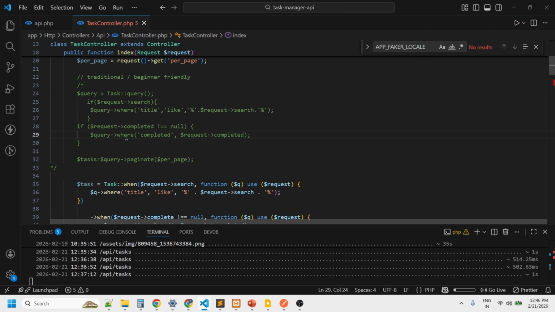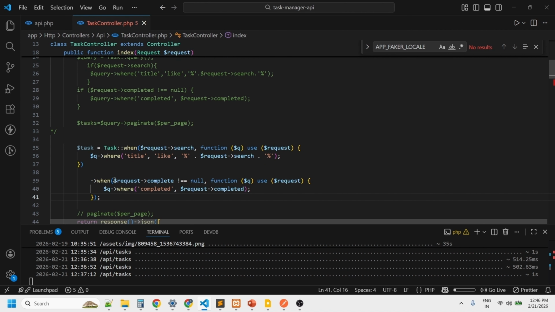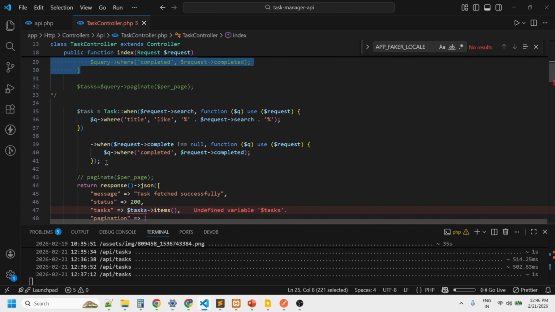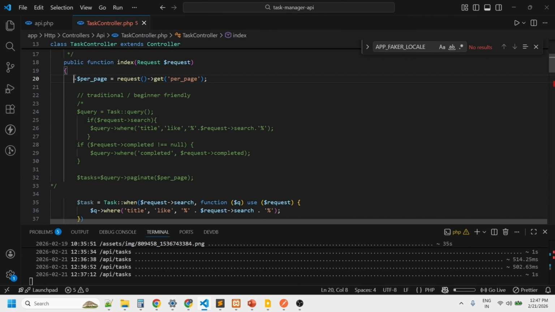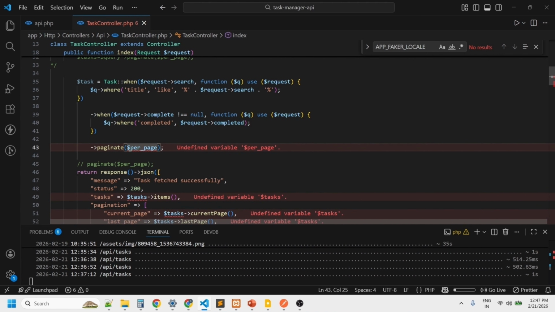So in part 1, we wrote multiple if statements, and in this part, we are just going to chain everything in a fluent and readable way. So this keeps the query builder chain very neat and clean. You can see this is very messy. Suppose you have lots of conditions, it is not good for production ready code. In the last, I'm just going to write paginate, and whatever you want, $perPage. So you can remove this and you can directly write here request.